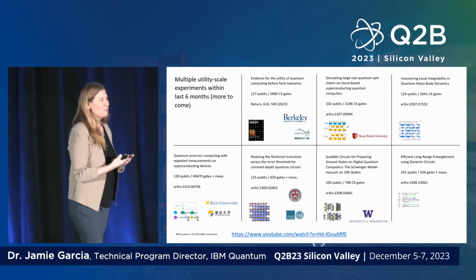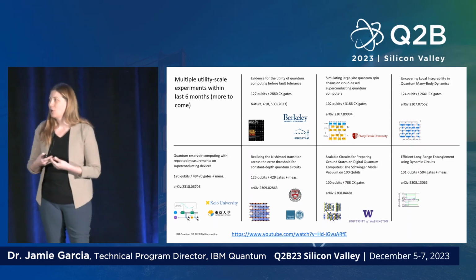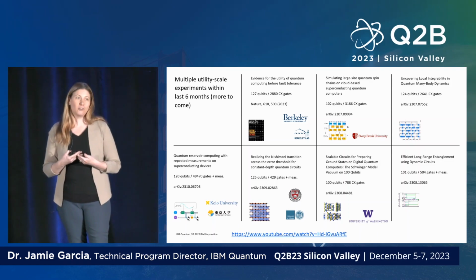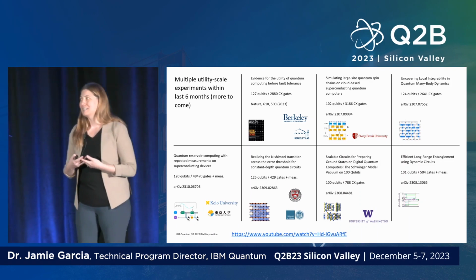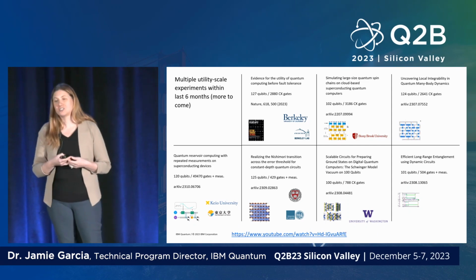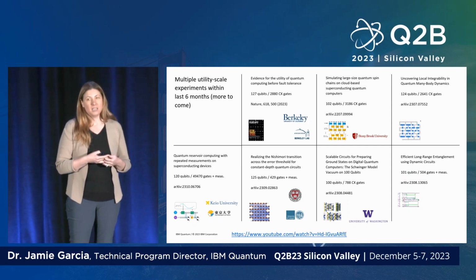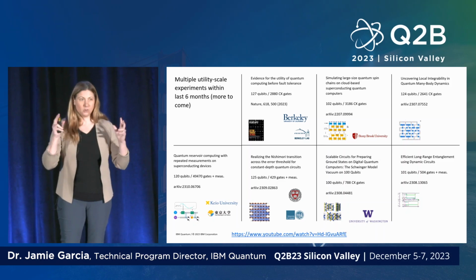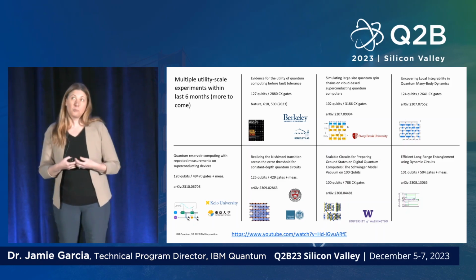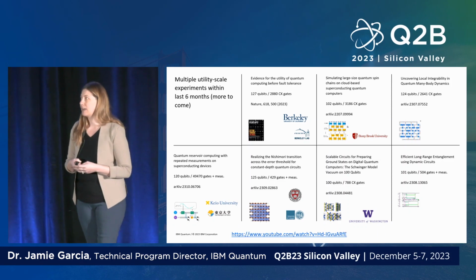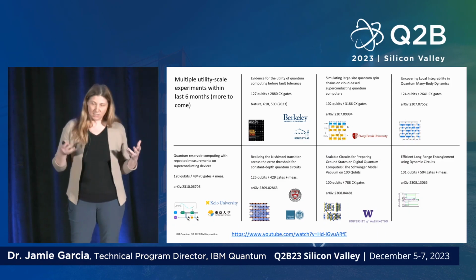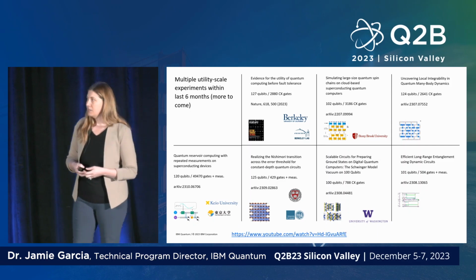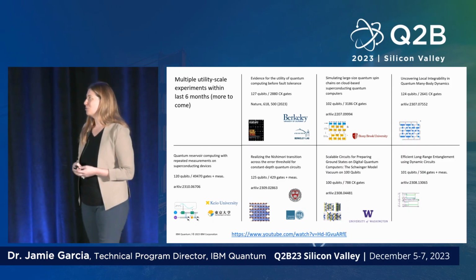And if you watch Jay Gambetta in his opening talk, he makes the point that if you're not working at 100 plus qubits, you're not doing quantum. That's a very strong statement. But what he's essentially saying is that you're not using it in a way that gives you a utility approach to the problem, or some sort of answer out of the quantum computer that you wouldn't otherwise have any chance of getting out of a classical computer. So that's what he's referring to when he says that.